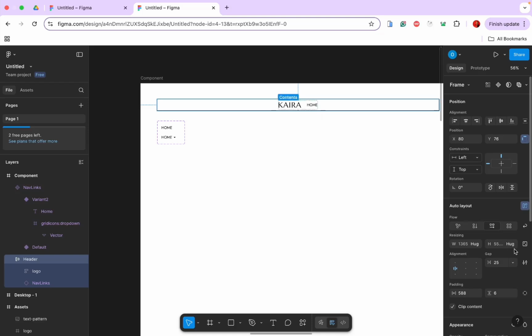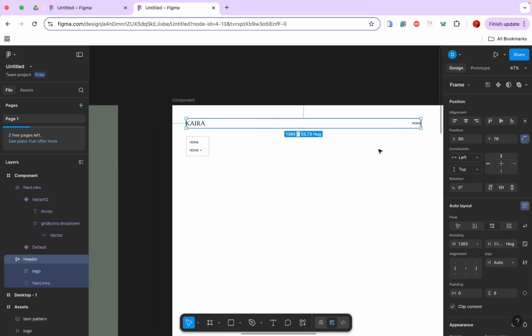I'm also going to convert the gap to auto. I could see it has a padding here, so I'm going to remove it. And I am setting the gap once more to auto, which it already is.